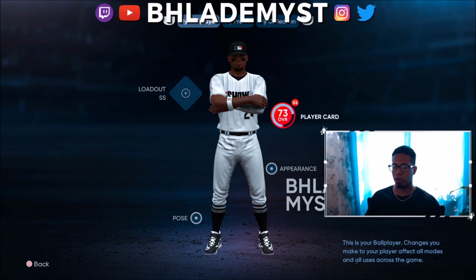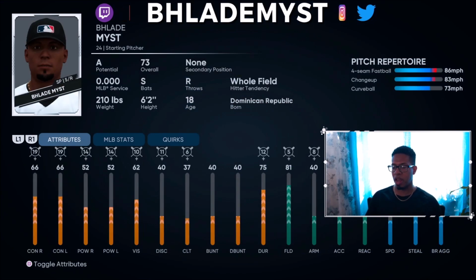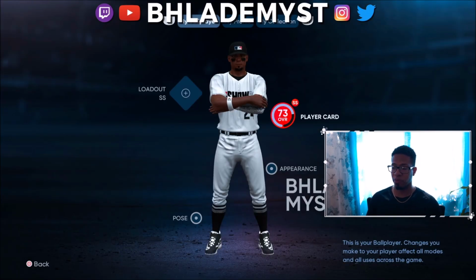Now when you go to the player card, don't be distracted by the attributes shown, as they do not actually represent how it looks inside a game. If you want to see how your player looks inside of a game, then you head into Road to the Show, and your overall will adjust to what you actually are, because in Road to the Show it adjusts as you continue playing and gaining attributes to what your true overall is, as opposed to Diamond Dynasty, where it will just show you a 65 overall player card, not even a 73 overall.